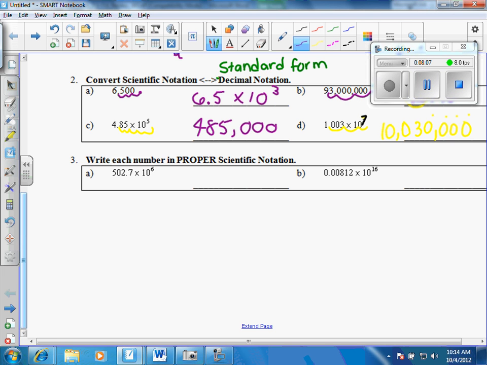Okay, right. So this is like emphasis. Really, the best way to say the directions is just write in scientific notation, which means that you can only have one decimal place. The "proper" in capitals is just a reminder that just because you multiply by 10 to some exponent doesn't make it scientific notation. It has to have the decimal part of the answer be bigger than or equal to 1 and less than 10. So this is in an exponent type form. We want to fix it.